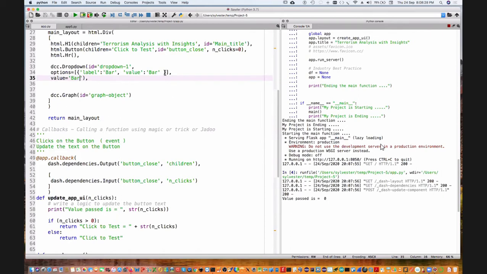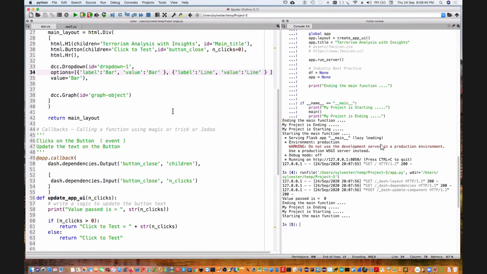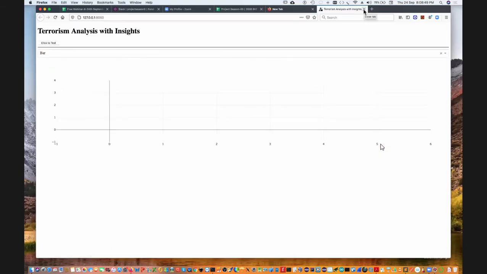And guys, if you want multiple values, give one more set for your dictionary. What do I want now? I want a line. So I'll put that here. Now let me run this and see here. I have two values.